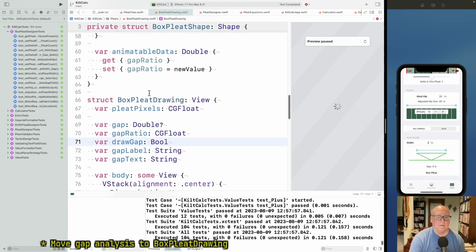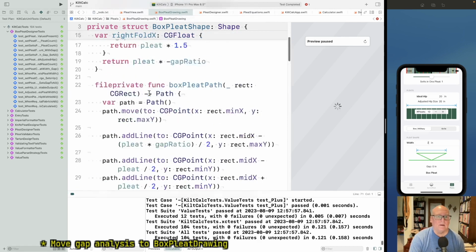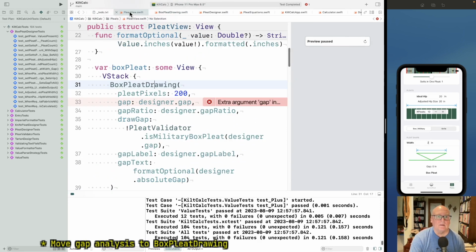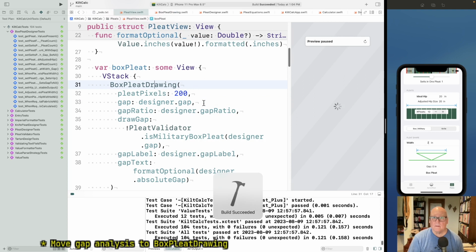Okay. And is that what I did here? Yes. Okay, let's build this. And shouldn't affect anybody.